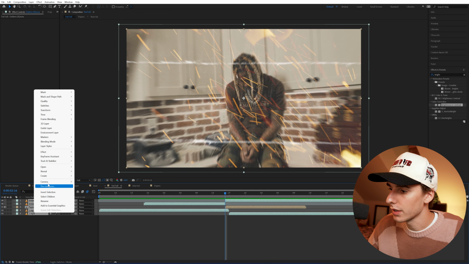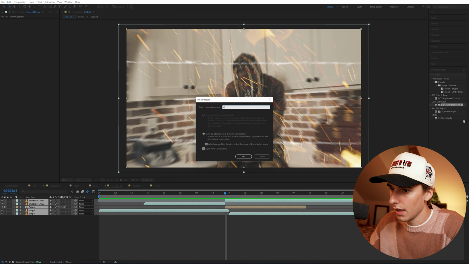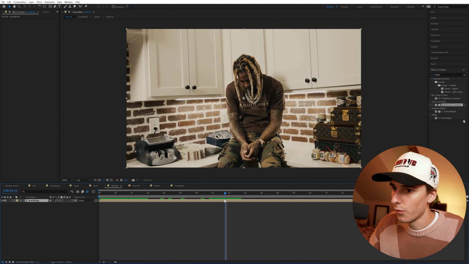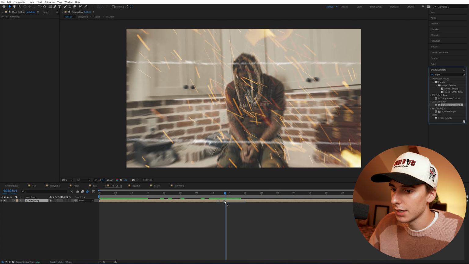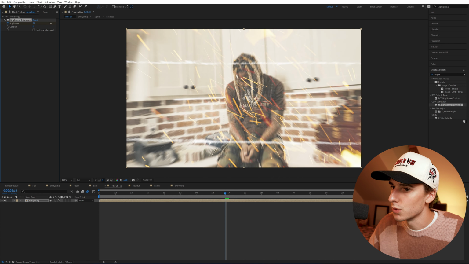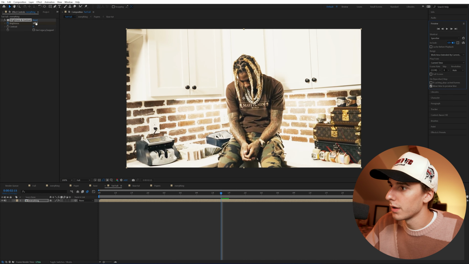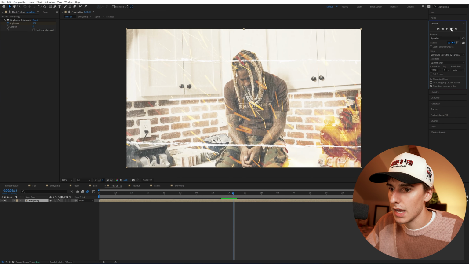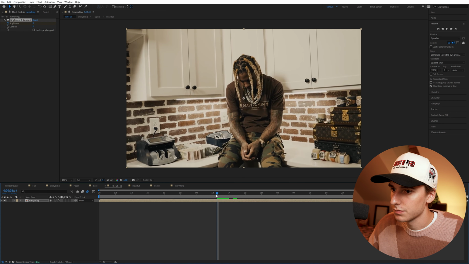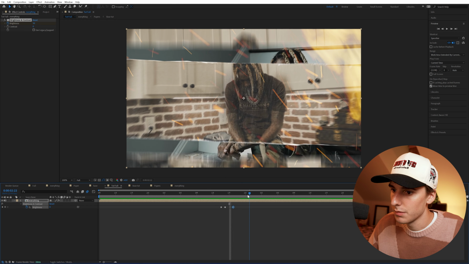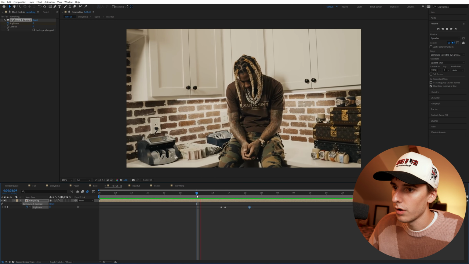So let's highlight all of our layers, go to pre-compose, and we can name this everything. Go back into our full layer, and right where it switches, let's bring on brightness and contrast. Keyframe that brightness to something that looks a little bit like a camera flash. And then we can go 1 frame forward, bring that to 0. And then a few frames after that flash, bring it back to 0. So now we have a quick flash. Maybe let's make it a bit longer. So now we have more of a camera flash look.